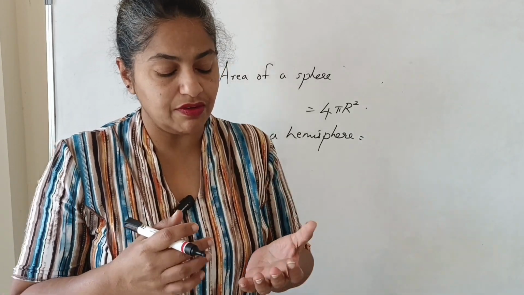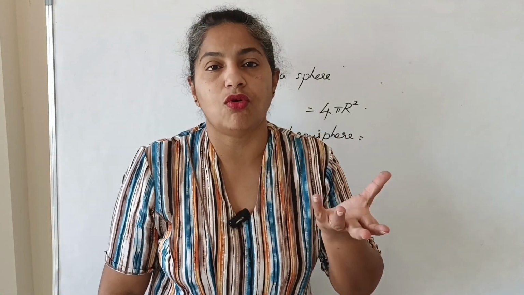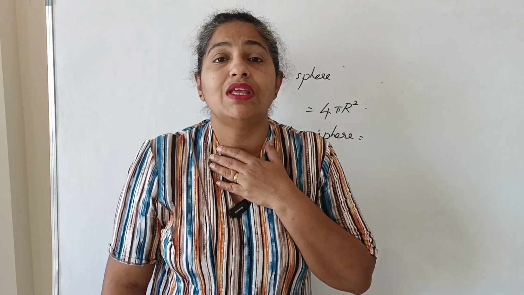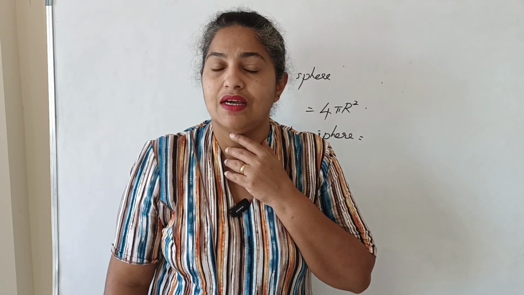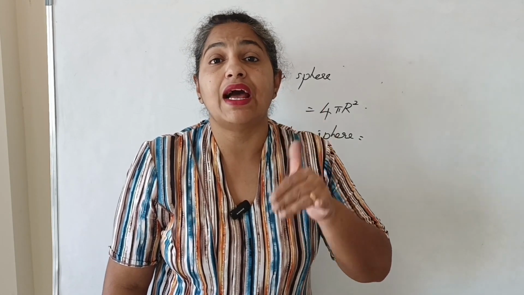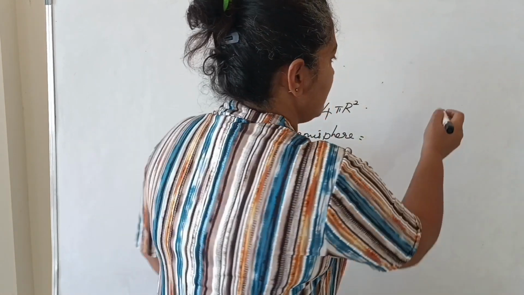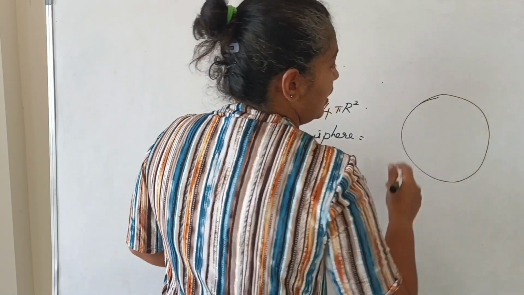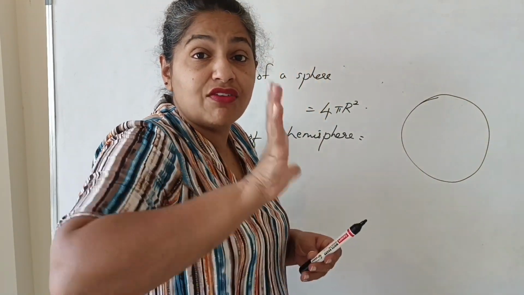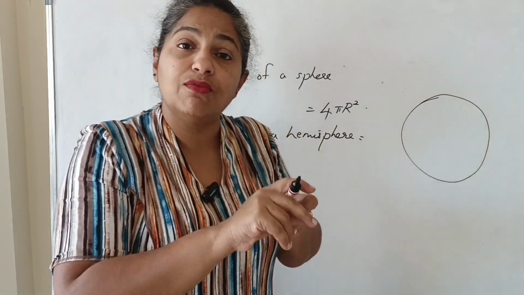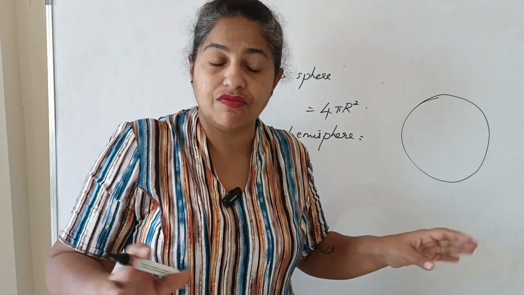Now I told you that whenever you are slicing a solid sphere into two equals, you get two hemispheres. When I'm trying to find out the area of a hemisphere, I can see that there is a surface that has been added to the hemisphere. That's the base part of it. See, this is our sphere. I told you area is a space where I can run my hand. So if I take a ball, I can run my hand on the surface. So that gives me 4 pi r square. That is the area of a sphere.